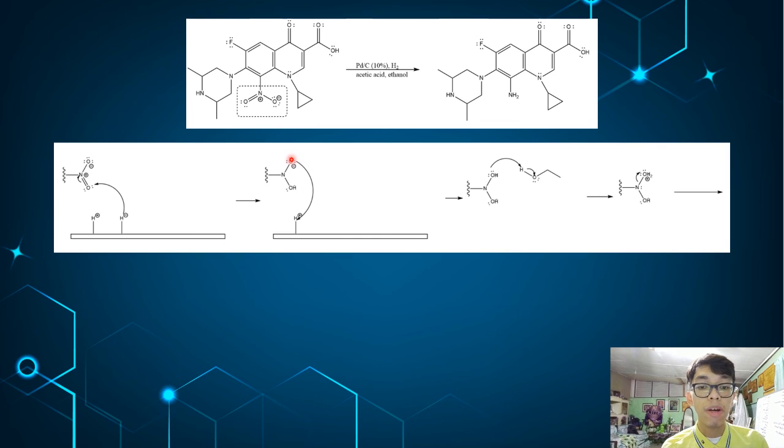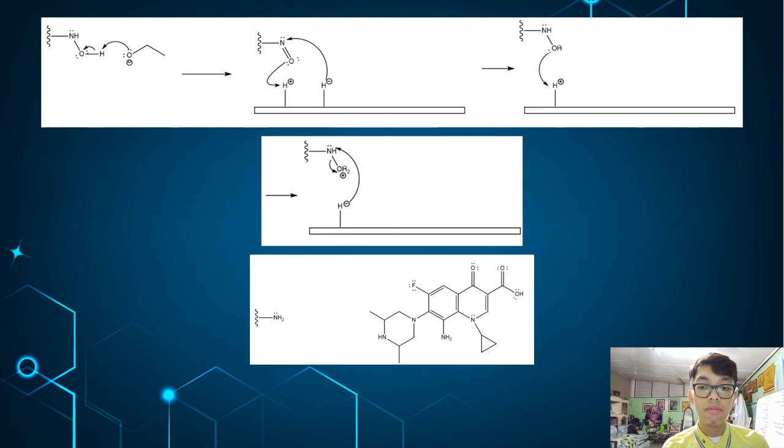The anion, the oxygen bearing a negative charge, would reach to a positive hydrogen, giving us two OH groups bonded to the nitrogen. One of the OH groups, the oxygen, would reach to the acetic acid and deprotonate it, turning it into water, which is now a good leaving group. Now, the deprotonated ethanol, the ethoxide, would deprotonate the other OH, which leads to the reforming of the double bond here.